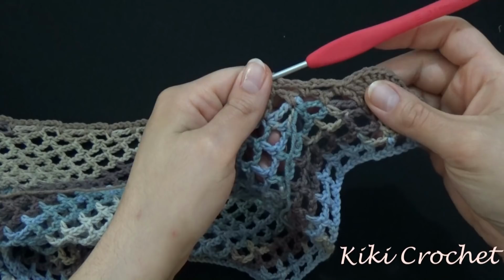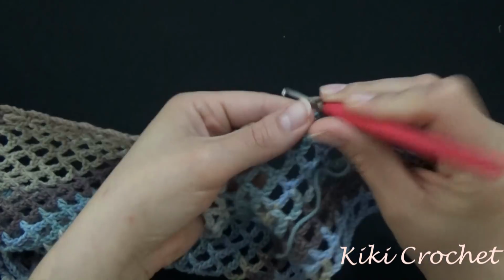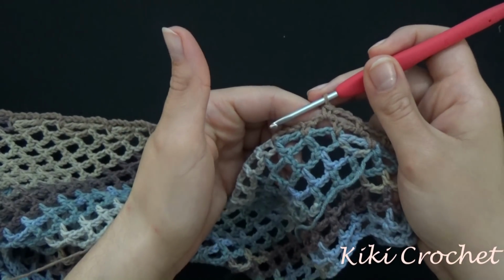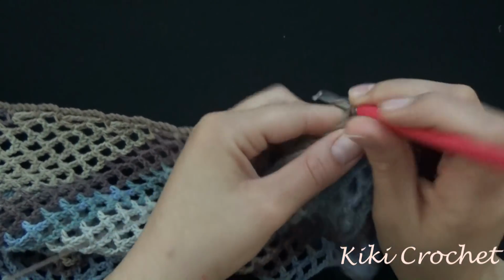So this was my second chain 3. 1, 2, 3, and single crochet in your next chain 3. So I have a total of 3 chain 3 spaces. 1, 2, 3. Now without chaining, without working any chains, go right ahead in the next chain 3 space and work your 8 double crochet.